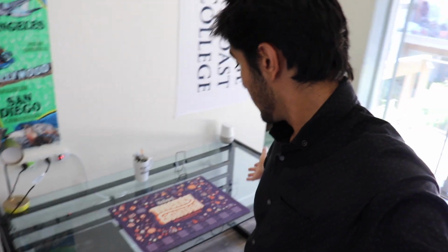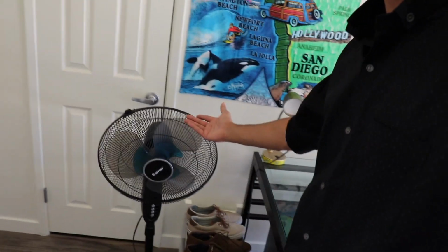Alright, so those were the useless things which I do not use, but now I'm gonna show you the most important things which I use on a daily basis. Most of them are right here on my entire bookshelf. I did not bring the bookshelf from India, of course. And a few other important things are on my study table without a chair because I have not bought a study chair yet. I have my shoe rack with my shoes here and a fan because it gets pretty hot. And let's get to the bookshelf.